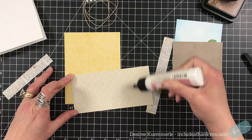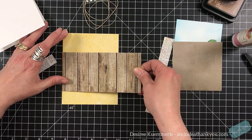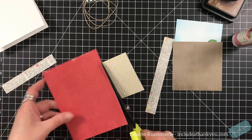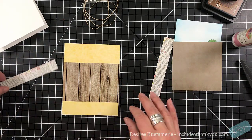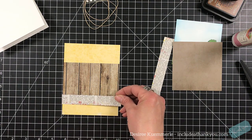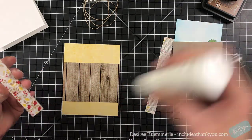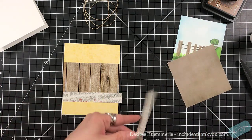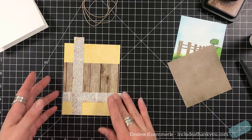For our next card, again, we're going to do more layering. Cut a piece of our wood panel, and I'm going to have that go across our 4 1/4 by 5 1/2 panel that I've cut. And then I chose, from another paper pack, the newsprint or the dictionary page. So I'm going to have them form an X down in the bottom corner of this card front. I'm going to set the one going from left to right down first, just along the bottom edge of the wood panel. And then I'm going to have the second one go from top to bottom, just creating that small X.